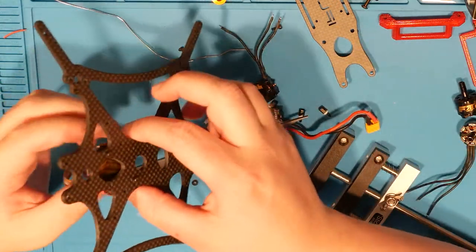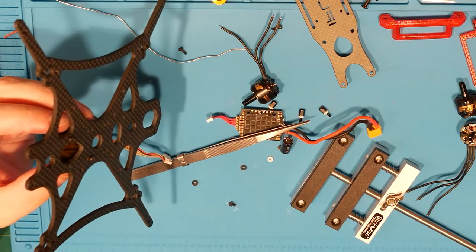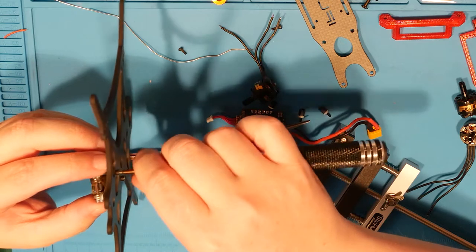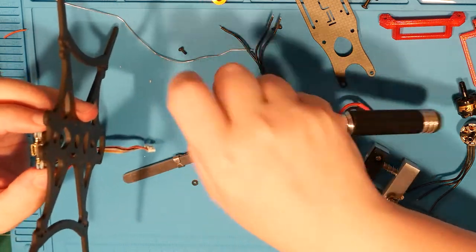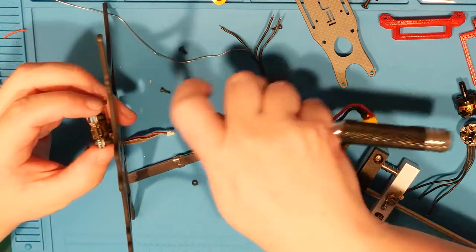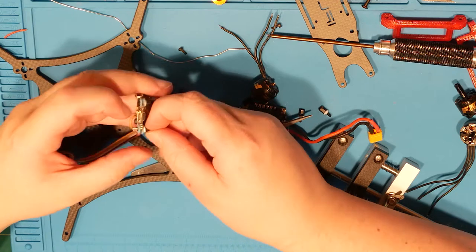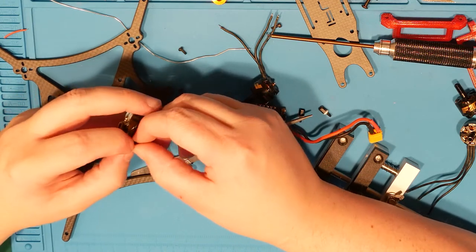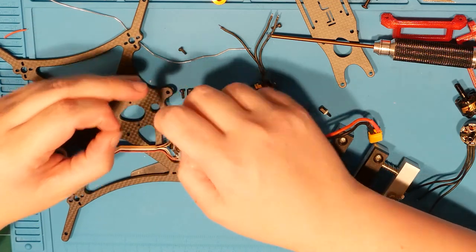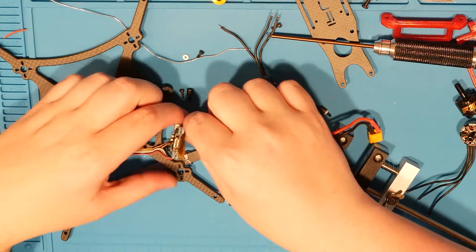Know what I need to do? Where'd you go? My little guy here. Again, I think I should really be using a hard stack here, not these little nylon doodads. So much for that one.